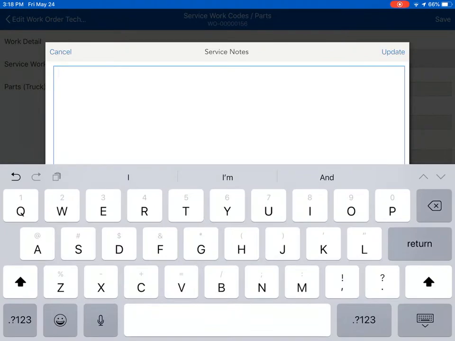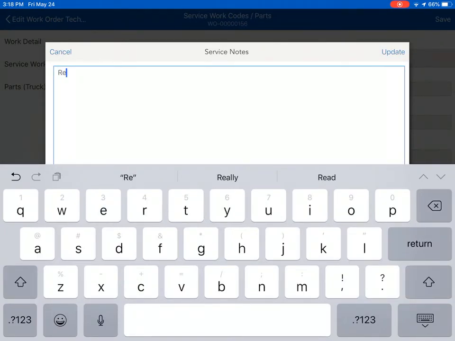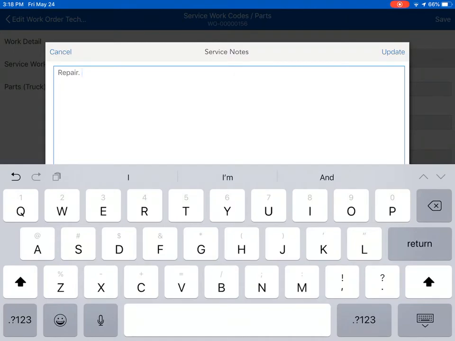Now if you click in the box, the keyboard will obviously come up, and you can type whatever you want. But you could also do voice to text by clicking on the microphone.